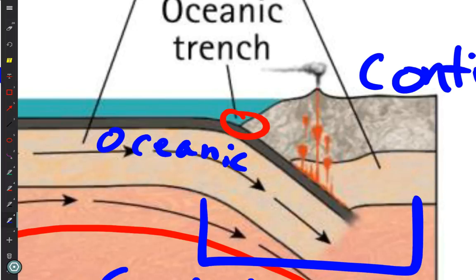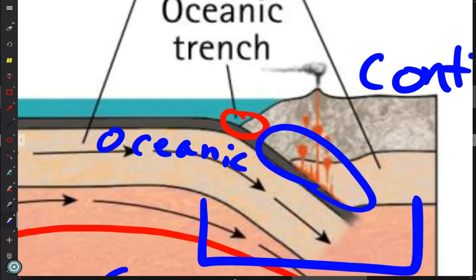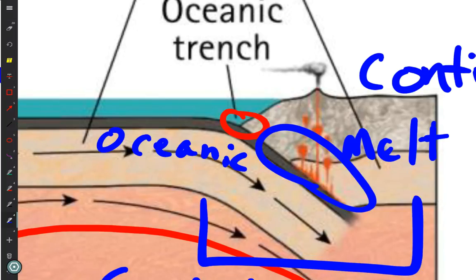But you know that if you rub your hands together, they get warm. Well, this is rock rubbing against rock. It gets really warm. Warm enough that it melts rock. So you melt rock right there, but the molten rock is less dense than the solid rock. So the molten rock floats up to the surface, and when it gets to the surface, what does it make?